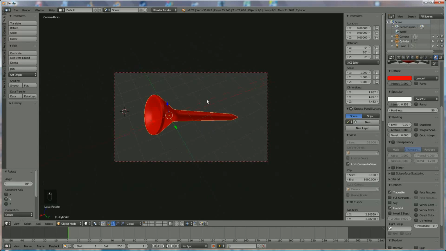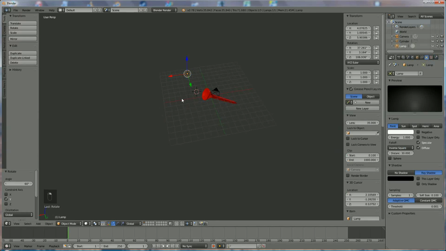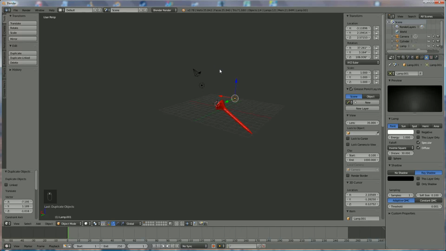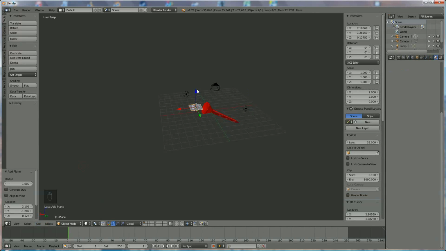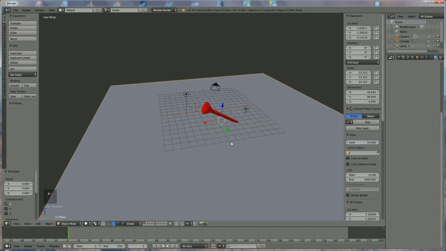I think this is looking nice. So now we're going to go back, cursor on the screen, 0 on the keypad, and we're going to position the camera at the lights, so bring them one down, Control D, one to the opposite side, like that, and we're going to add a plane underneath. So underneath, pressing S to enlarge it and position it underneath.